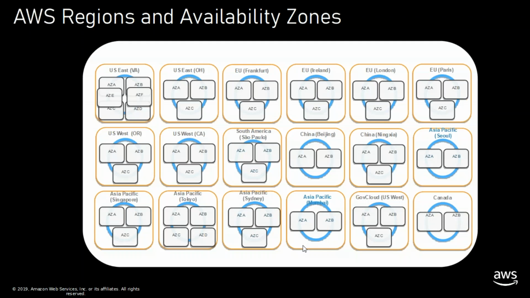Currently, here in the Philippines, we are using the Singapore region. But if you have clients in other regions, you can use the other region. For example, if you have clients in Sydney, you can deploy your cloud workload in Sydney. So it will be nearest to your clients or prospect clients. So it will have a low latency.